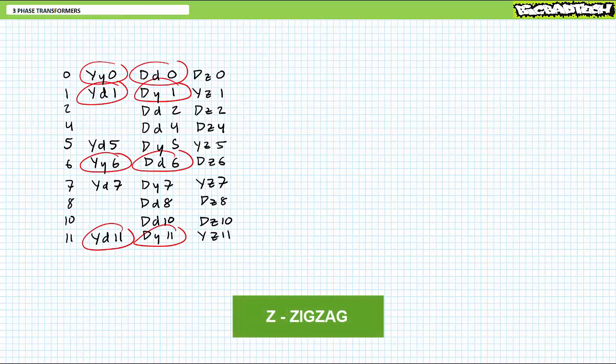This being said, I should at least briefly describe a zigzag or a Z connection before bringing this lecture to a close. Zigzags are kind of like Ys, or if you're an idiot, stars. Only they have double the number of windings for each phase shift, such that if you're super desperate for a super weird phase shift or an odd voltage magnitude, or you just want to confuse somebody, you can use part of one winding from one phase and part of another winding from another phase to create the desired phase shift and/or magnitude. Since this is difficult to describe verbally, it's perhaps worthy of one more illustrated example.